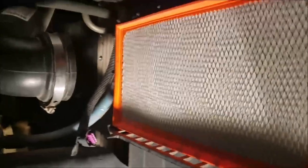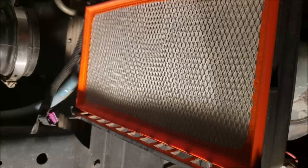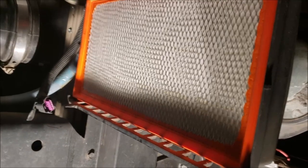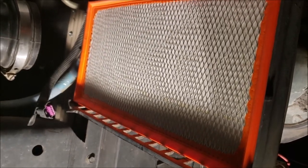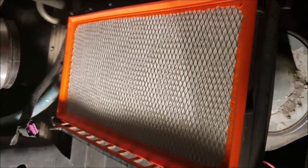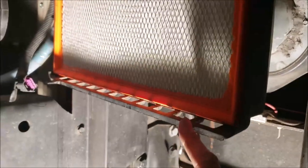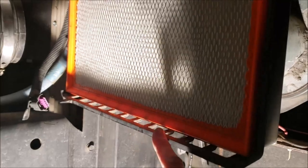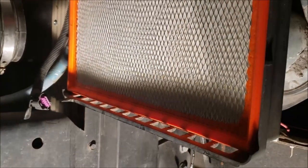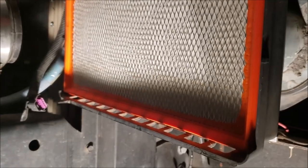Okay, I want to talk about the filter, how important it is to make sure you get this in here right. The W24 is much easier to deal with, but I remember I had an OP32. It was a real pain to get that filter in there right. The box was wedged in there kind of tight, maybe it distorted, and it always gave me fits about getting it locked in correctly. So you want to make sure, because it's all about getting a good seal. And I don't know if I can do this one-handed or not, but we'll try it and see.